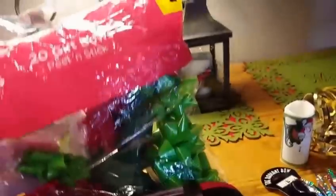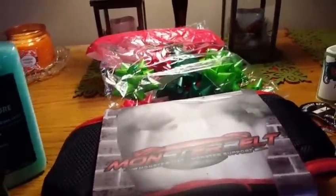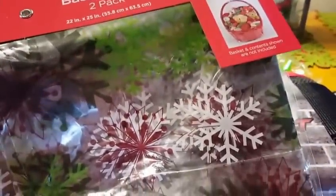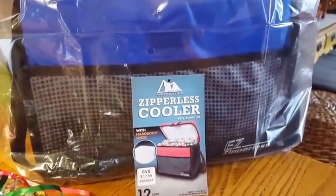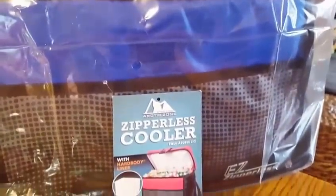These bows I purchased last year at Walmart for 90% off, so those were about 20 cents. The bags I got at Walmart for 90% off as well, so those were 10 cents — you get two in the package. I'm using these from Walmart because they have a square bottom. The ones from the Dollar Tree would be more expensive since I already have these, and they have a more oval bottom. Because this cooler has a square bottom, it needed a nice open surface to rest on.